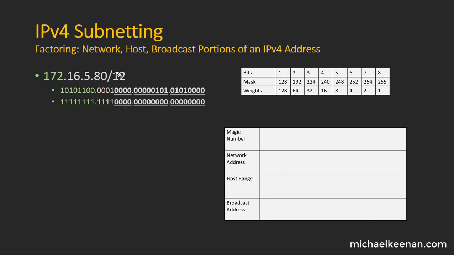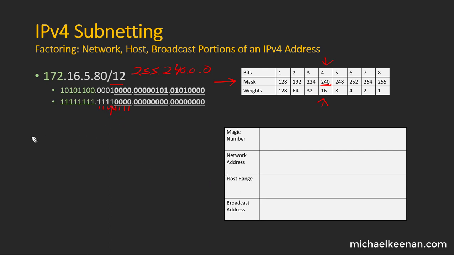And lastly, we have the same IP address, just a different subnet mask. If we were to look at our subnet mask row here, we can see that the amount of bits is 12, so 1, 2, 3, 4, 5, 6, 7, 8, and then we can start off in this octet and go 1, 2, 3, 4, 4 being the amount of bits in that octet, so it would be 255.240.0.0. So with this information, what we can do is find out that the magic number is 16, because 1, 2, 4, 8, and 16, and this is the octet of interest.